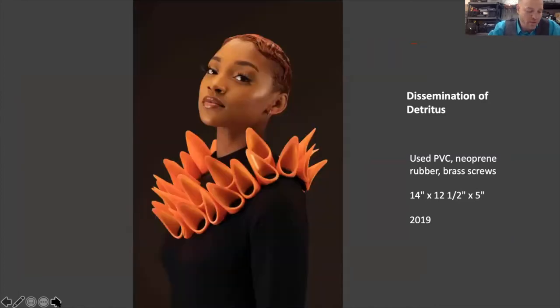I then begin to question the relationship between object and body and how this could be used to portray the use of thrown away objects. Now, some may think that people may not want to take this as seriously as, let's say, traditional precious jewelry. But I think if they took a little time and looked a little deeper, they'd realize that this is a strong statement about our culture and our society. And personally, all materials are equally valued and valid in an egalitarian way. When you allow yourself to use any material, all materials, then it opens up endless new possibilities.